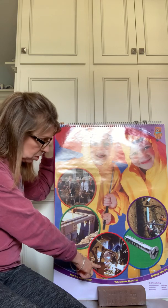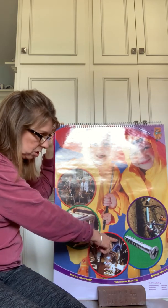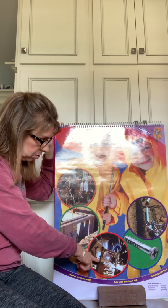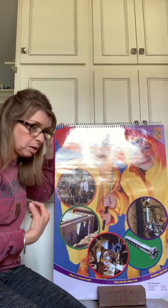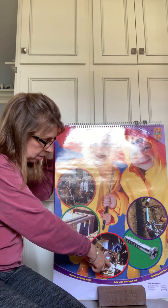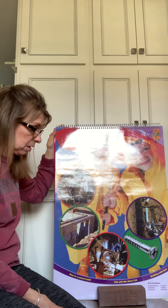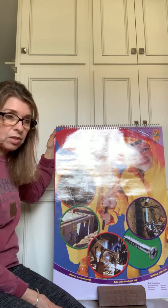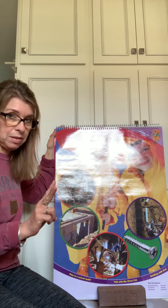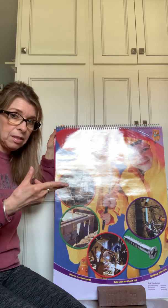The next picture shows a man wearing a kind of a helmet. It's almost more like a shield over his whole head and face. And then he has on a work suit that's heat protected, and he has some gloves on, and you can see all these bright, shiny sparks coming off of what he's doing. And he is welding. So welding means that you heat metal, two pieces of metal, so hot that they are able to be melted together.